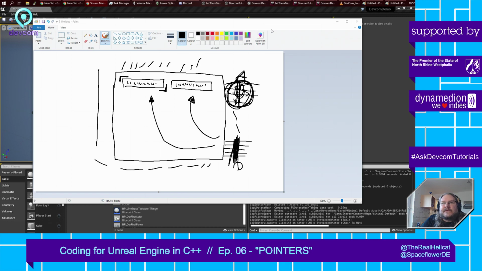So since objects are larger and our variables can only hold things that fit into a CPU register, we can't put our objects into our variables directly. So what do we do? How do we get around this? We do have our huge objects.